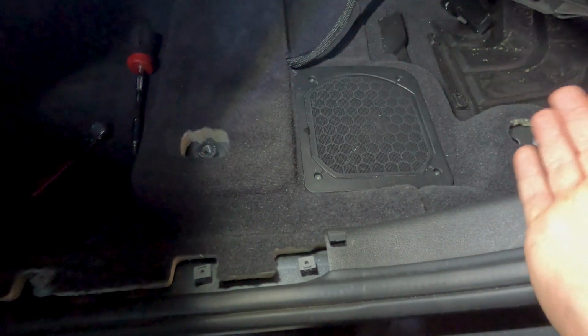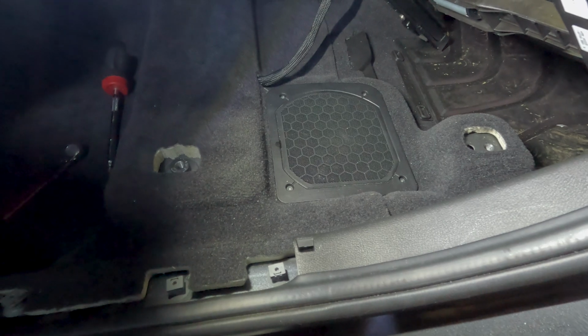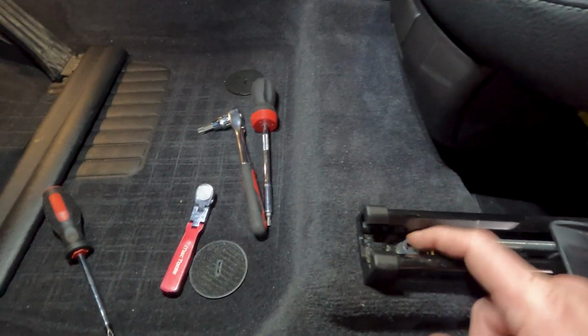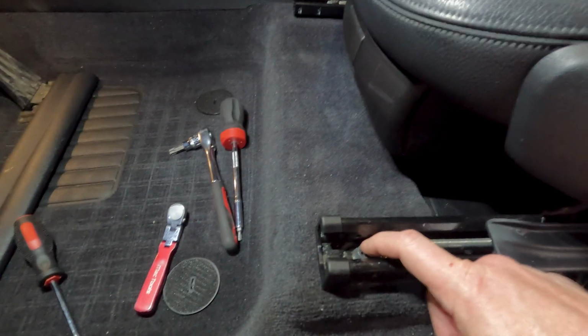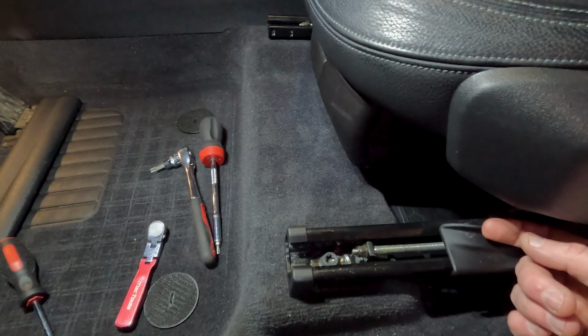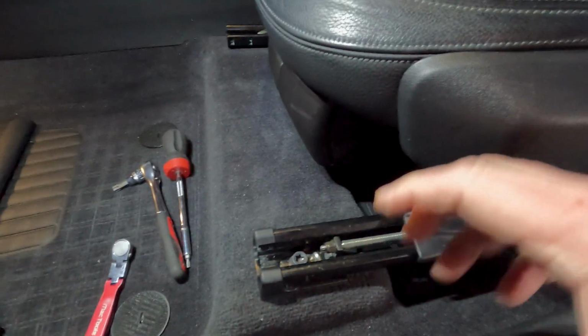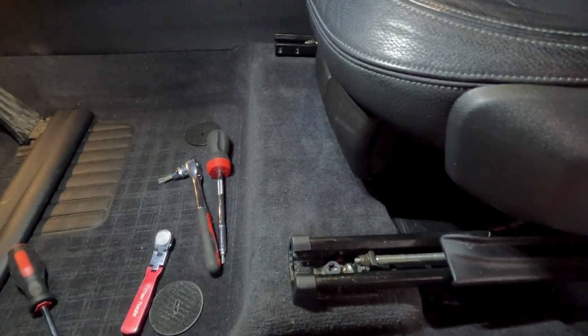All right, so go ahead and rock the seat back into place, and we're going to put those T50s back into the seat. For the front bolts, I usually will put the front ones in just very, very lightly. I'll put them all the way in, but not snugged down. That will allow the seat to go all the way forward. And if I need to adjust the rails a little bit for the back bolts to make sure that they're in straight, because these are not tight, I can make a little bit of adjustment.